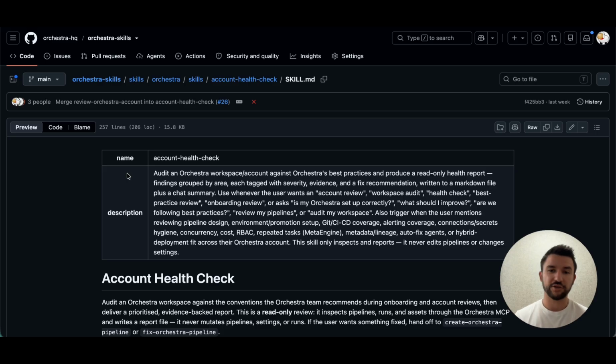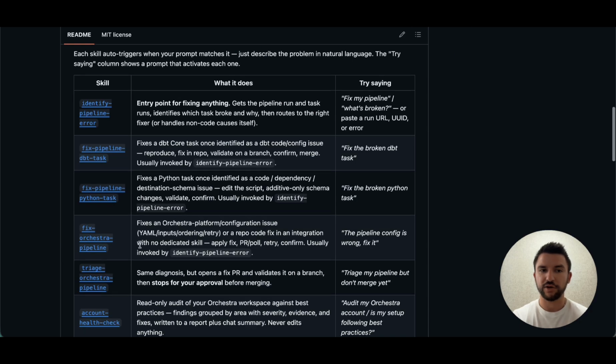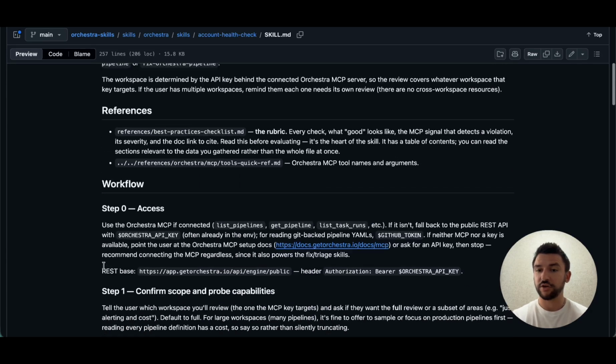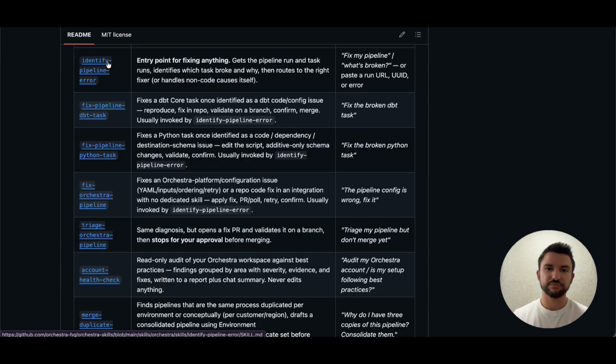As much as we remain agnostic to most things, there are also some places where you just might want to know the best way to do a concept that you're familiar with, but in the Orchestra way. So, to help people with this, we've created this account health check skill, which you can get from our Orchestra skills repo and read all about in the description down here. The intent is essentially a checklist of things that might be done in an Orchestra account that you can run through and get some feedback on how you should amend, fix or update those to make your Orchestra account as seamless and well set up as possible.